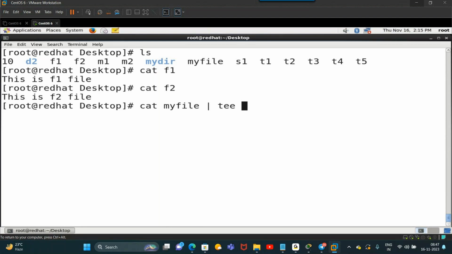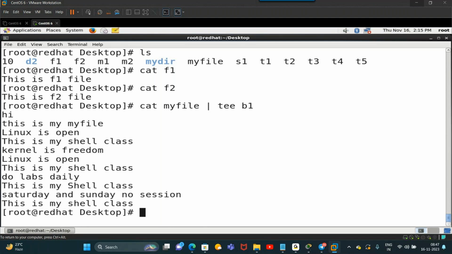Correct. So in that scenario, I'll use cat space file name space pipe symbol, because I'm adding another command, the T command. The pipe symbol is used to combine multiple commands. Now I will use, say for example, B1. Now the content of my file is added into the B1 file.